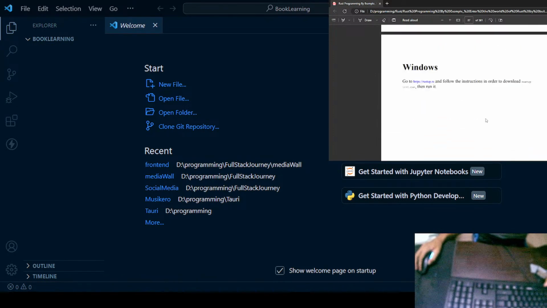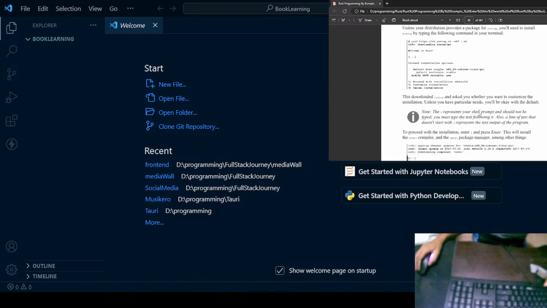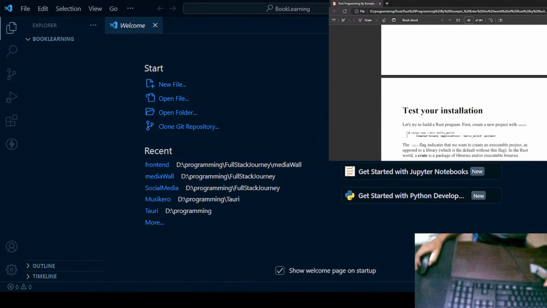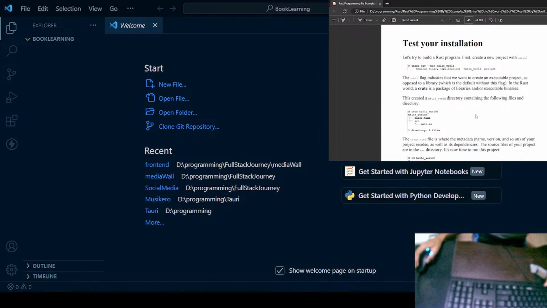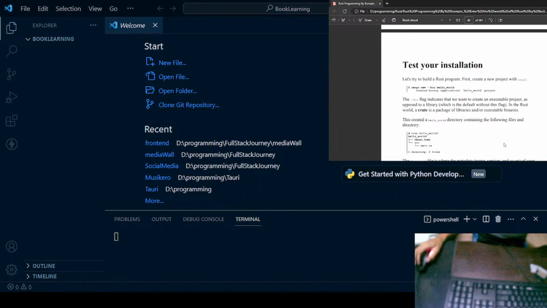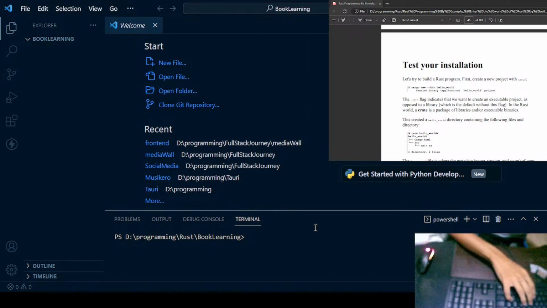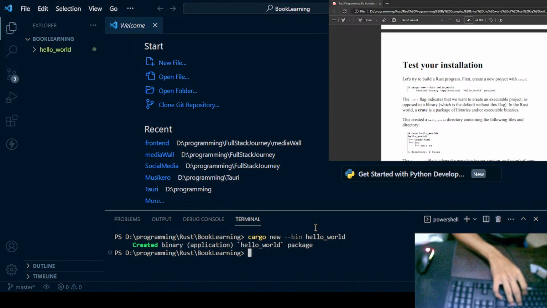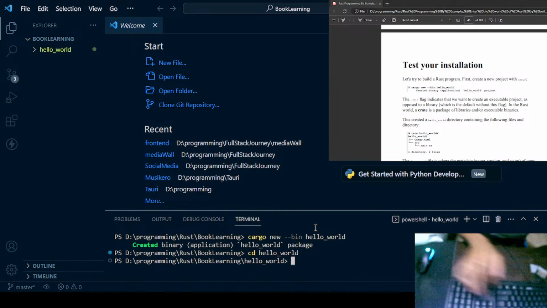Installing Rust, I already have that installed. Let's test the installation. We are supposed to build a Rust project. So cargo new --bin hello_world.